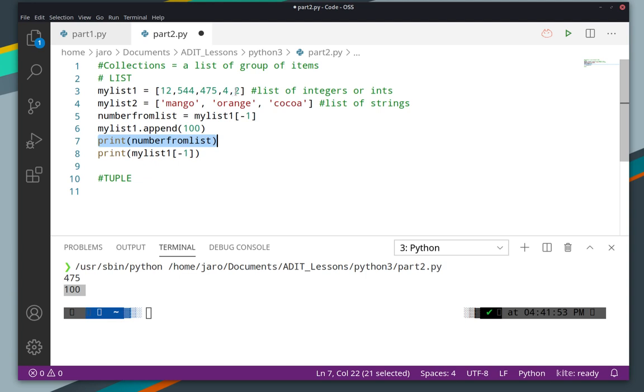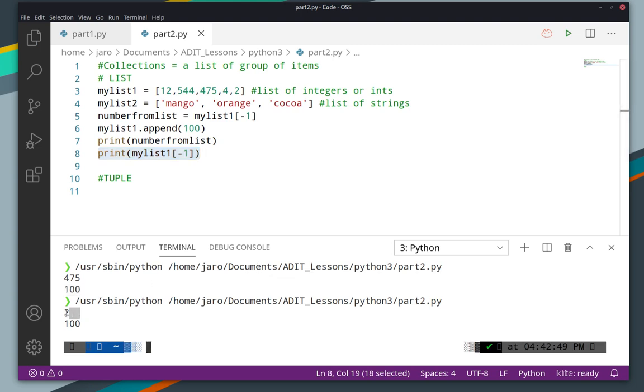I show 100, because by the time you get the last item, 2 is no longer the last item. I add 100, click that. If you print the last item, it is now 100. So let me save and run quickly. The last item in your list was 2, and after the append it is 100. So I can even add a string to this.